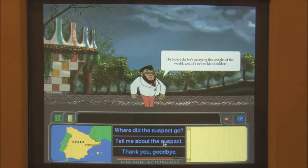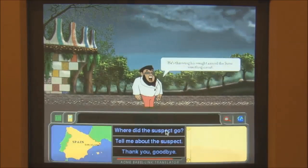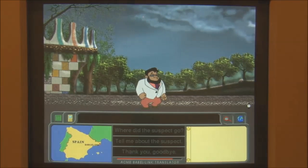He looks like he's carrying the weight of the world, and it's not on his shoulders. He's throwing his weight around the sumo wrestling circuit.